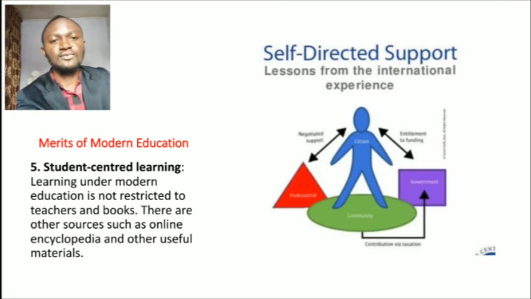Number 5, it is a student-centered learning program or arrangement. You see, whatever is learned is based on the interest and need of the students. Attention is not on teachers and books. There are other sources such as online encyclopedias and other useful online materials that could be consulted if students feel the need to do so.